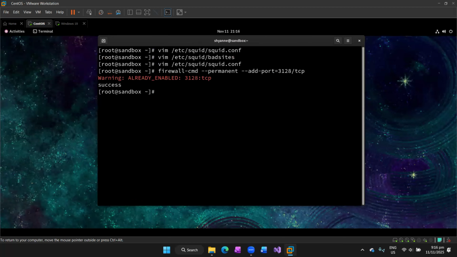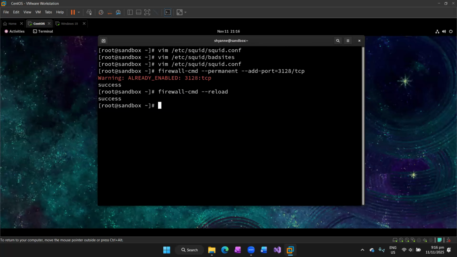Mine's already added. After you add it, you're going to reload the firewall. Without this, the clients cannot connect to the Squid proxy, even if Squid is running.